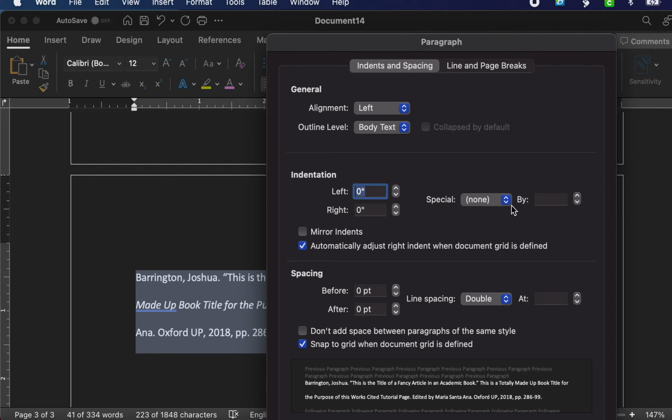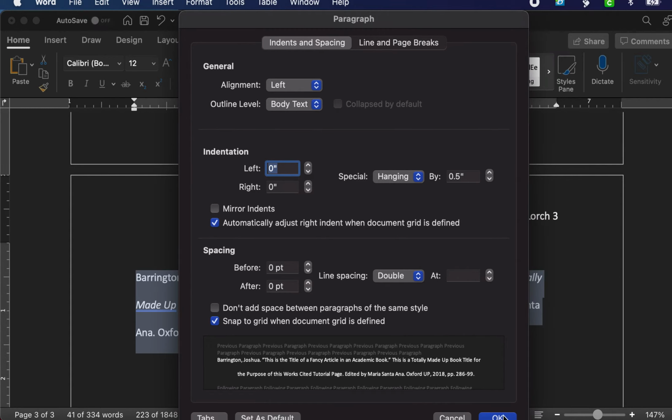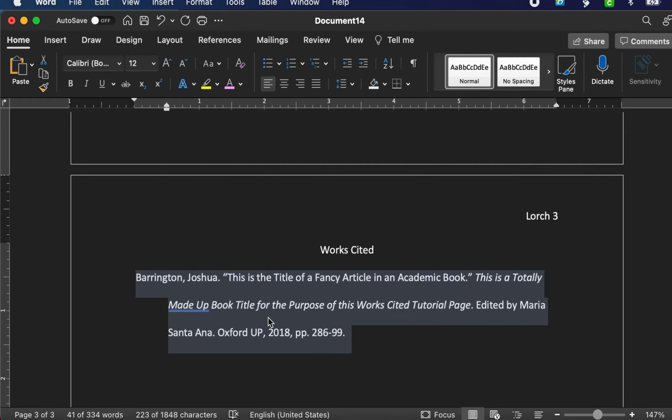Right now it says none, but I'm going to use this little drop down menu here and choose hanging. So I'm going to choose hanging, and then I need to, down at the bottom of the menu, press OK to apply it, and then you'll notice that these 2 lines jumped over.